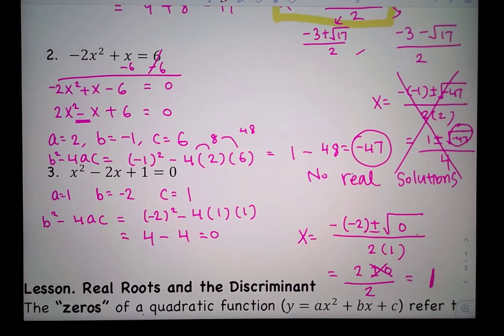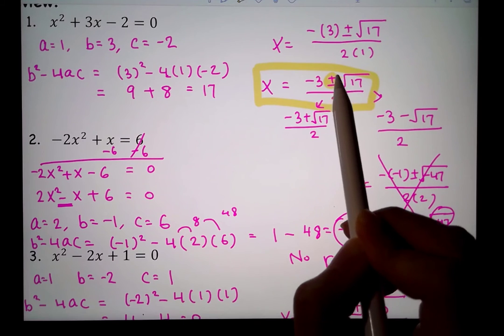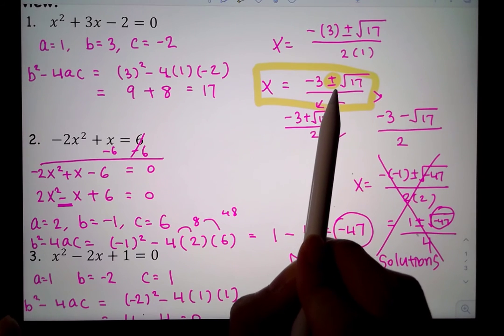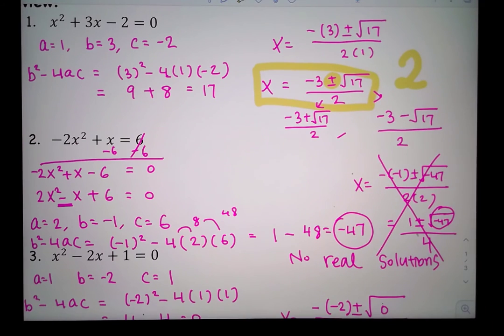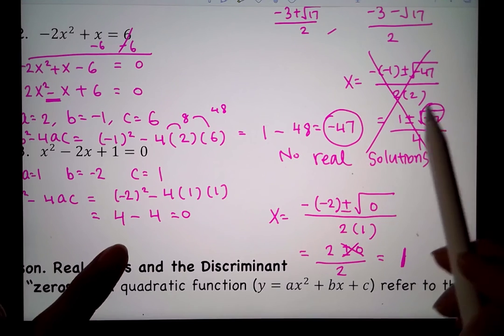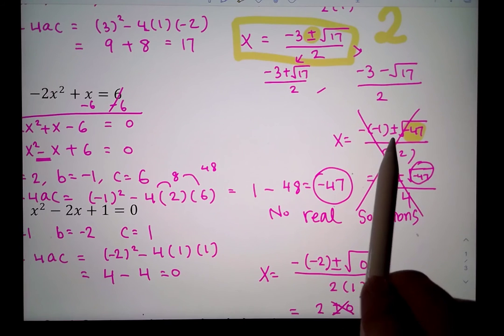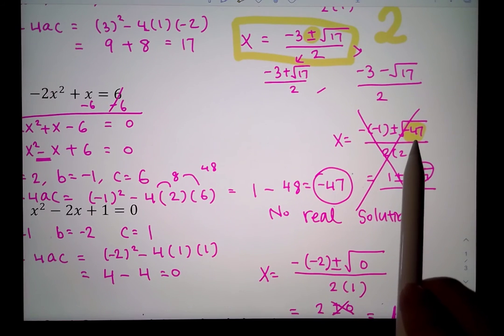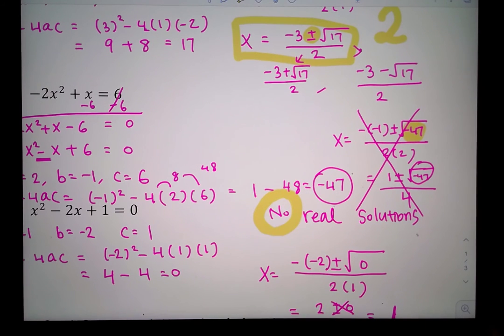So I want to connect the discriminant with these 3 equations we just did. Like I reviewed the quadratic formula, right? But look guys, sometimes you get 2 solutions like that. You get positive negative, right? Once you get positive negative, then you get 2 solutions, right? And look, like this, once you get a negative number here, even though you have positive negative, that's what? Square root of a negative number, that's undefined, right? In that case, you don't have any solution, no solutions, right?